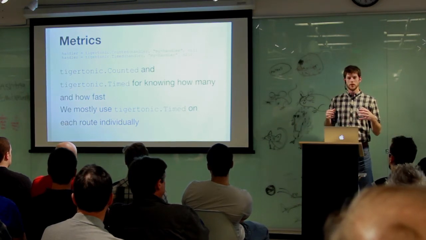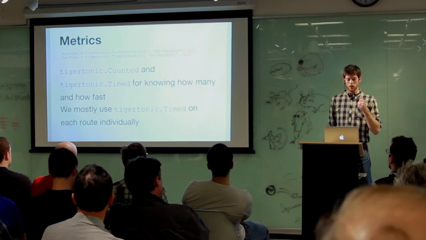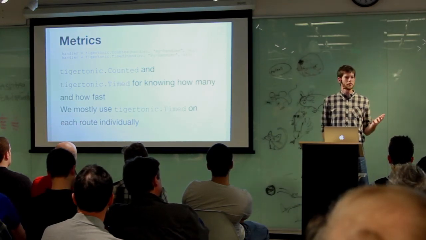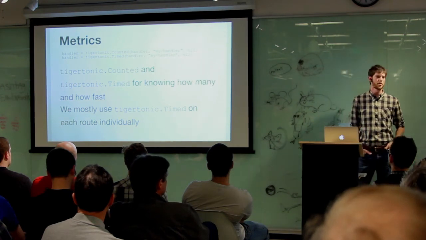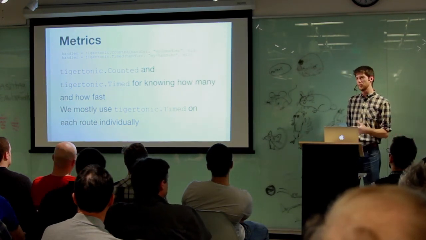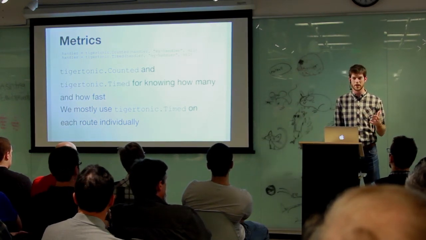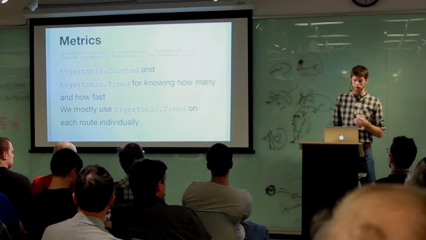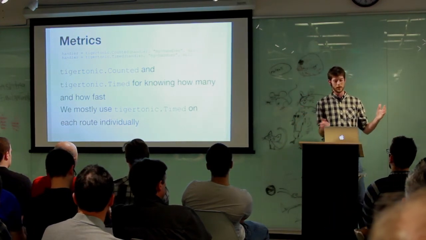In the large, when you're dealing with millions, billions of requests, however big you want to get, you don't have time to look at all the logs. You need to be told where to look. And so you want to have counters of what your popular endpoints are. You want to have timers to know what's too slow. You want to understand where the 99th percentile is way out of line. You want to understand where the standard deviation of response time is just all over the place.